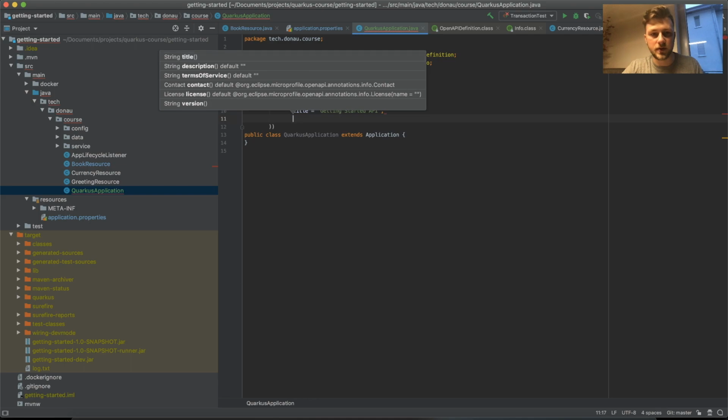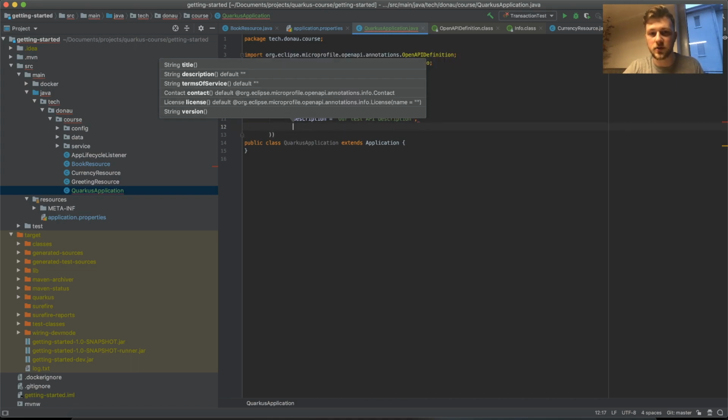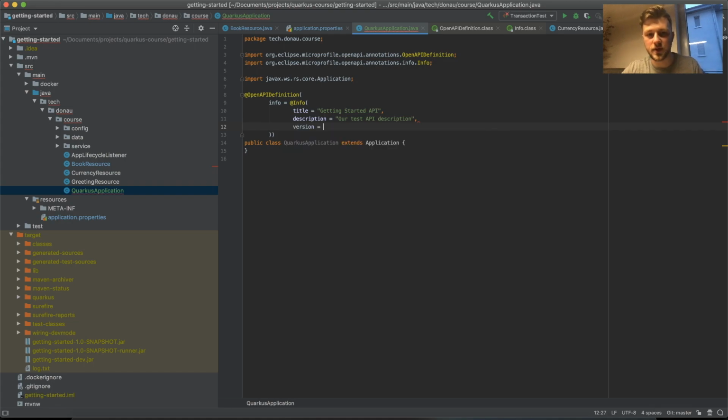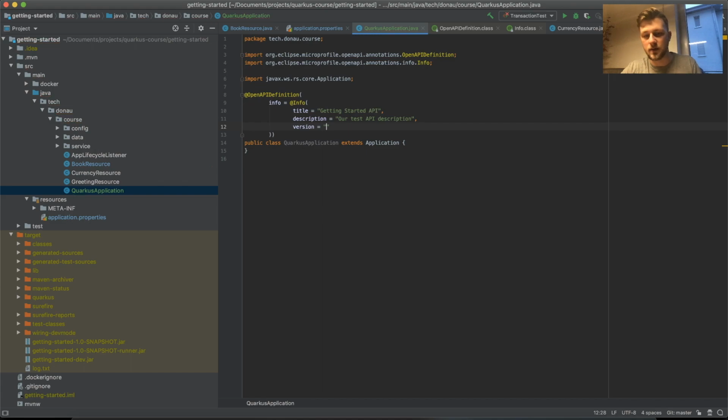And then, for example, description can be our test API description, right? Like this. And let's say version will be, I don't know, 1.2, just in case.